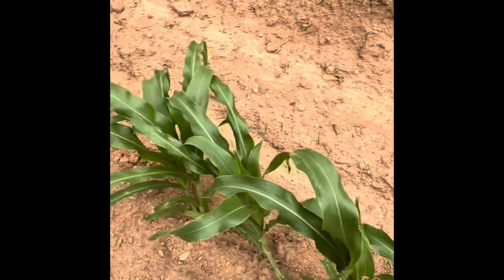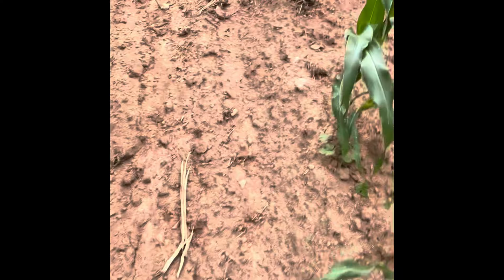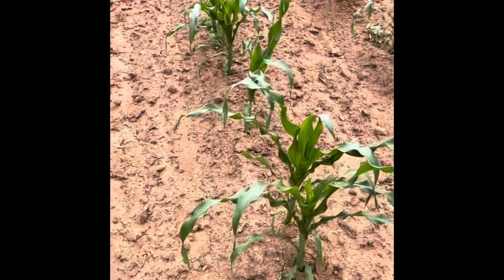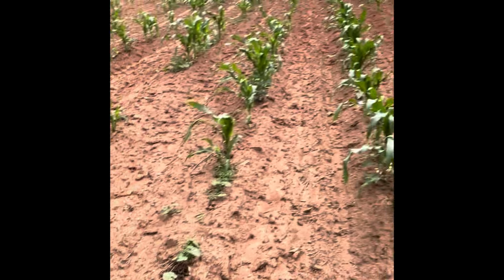See, you only cone the corn, but I don't stress the grass and weeds. Ain't been a hoe put on none of this stuff. None of it. It's a little sprig here and there. I could get the tractor over this one more time if I wanted to, but I think I'm gonna let it go right there.